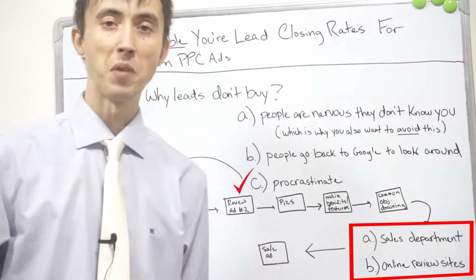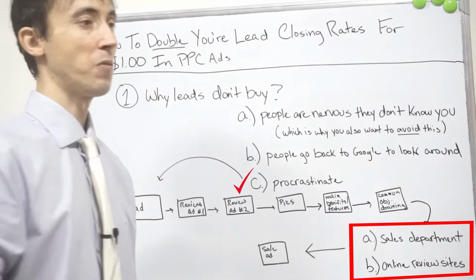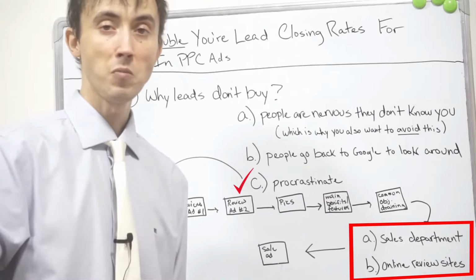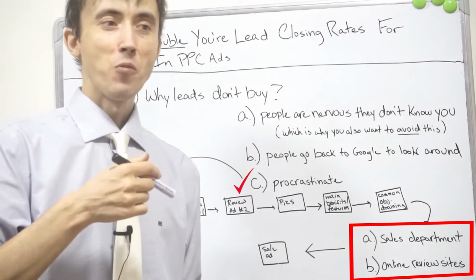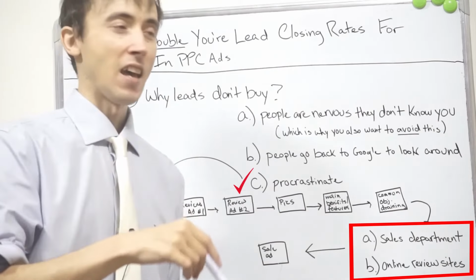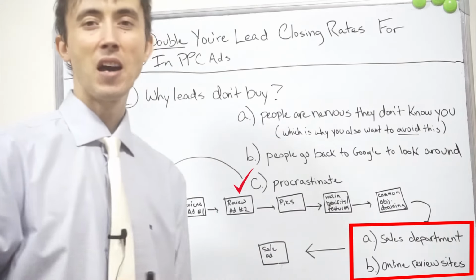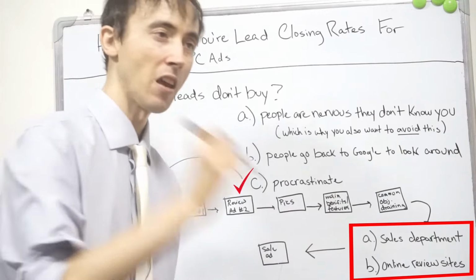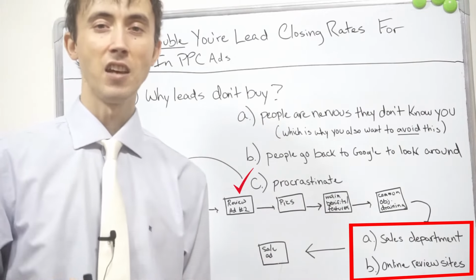They cool off as a buyer, and then you're less likely to get them. But if you have an ad there that says $50 off this month only for Christmas, they're thinking, I'm reading the news, but if I don't click on this ad and get out my credit card right now, I'm not going to get the $50 off. And I know I wanted to buy this, so therefore I'm going to do this. And then therefore you win, because they are not going to forget later on.